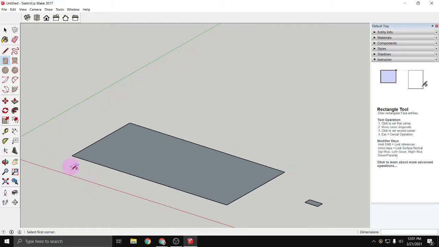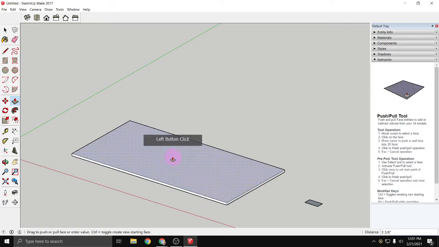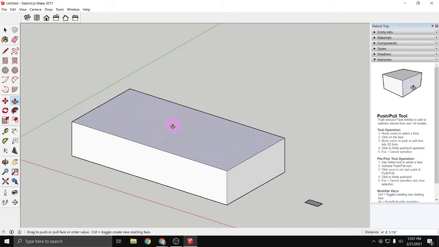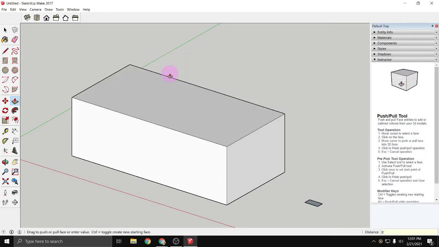Now, if I wanted to make this 3-dimensional, I would use what's called the push-pull tool, which I believe is also keyboard shortcut P. Yes, it's keyboard shortcut P. And so we can see here in this little preview that push-pull takes our 3D model. If we click on it, we can bring it up, and we can either type in a specific amount, or we can just click of how high we want it to be.